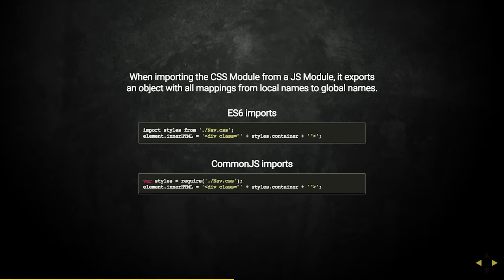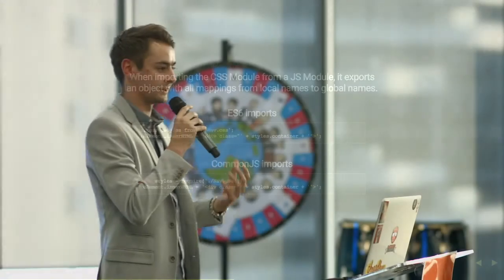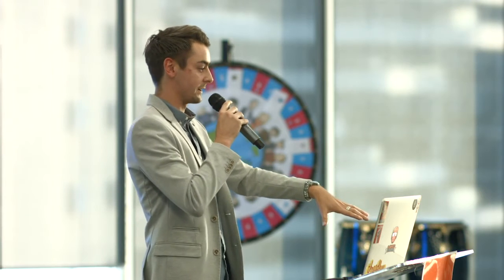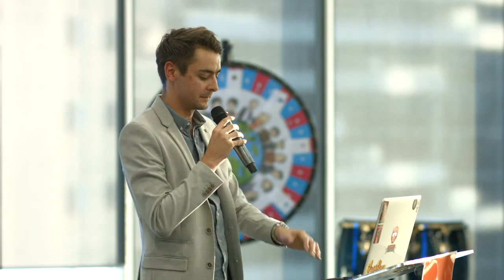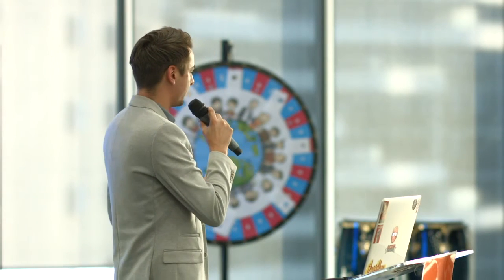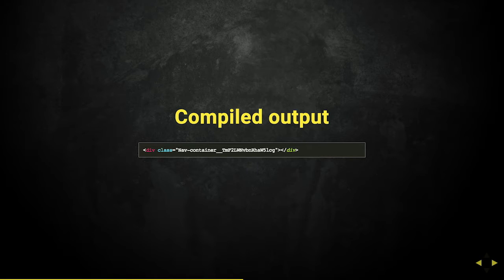And so you can use ES6 or you can use CommonJS. In your JavaScript files, you would declare that, hey, I need this CSS file as a dependency. And so you would declare your CSS as a dependency, and then what CSS Modules is doing under the hood is basically creating an object mapping of those local class names to what it's going to generate in the global space. And then you use it as an object string literal there and map it to your templates. And so what you get is this kind of compiled output, just like we see here.